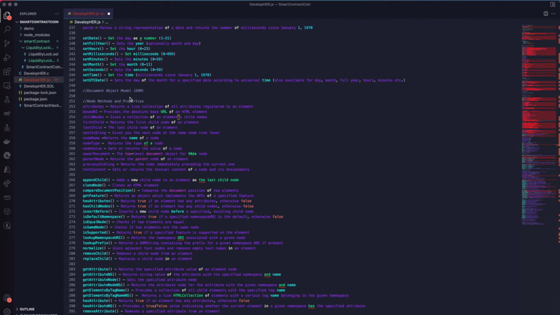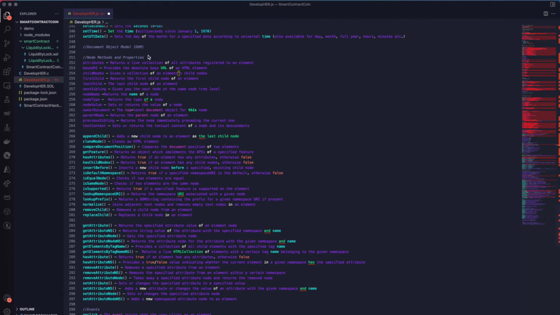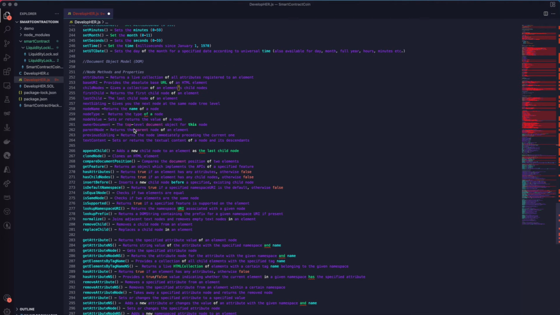I could go into a little bit more detail, but I do want to go into node properties, attributes, base URI, child nodes. We can talk about the parent and child nodes, which is literally what it sounds like. You have one that's up top and then underneath it branches the children. I don't have my whiteboard, but imagine this whole application is the parent and these are the children. This is what's within the application. So that's the basic concept of node properties.